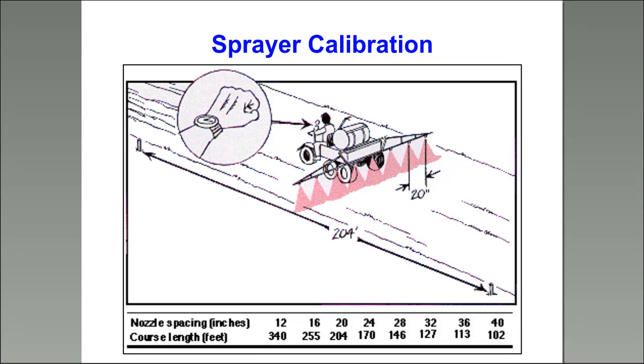So make sure that you have cleaned out your equipment. It's always important after every time you spray to do a thorough rinsing of that equipment multiple times, at least 3 times, to make sure that you've gotten any chemical residue out. And you want to do that well before or at the timing of sprayer calibration. So since you have multiple nozzles, we need to determine the nozzle spacing. What is the distance between each nozzle? In this diagram, it's about 20 inches.